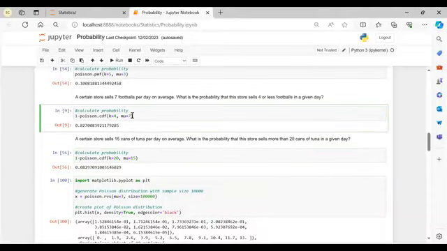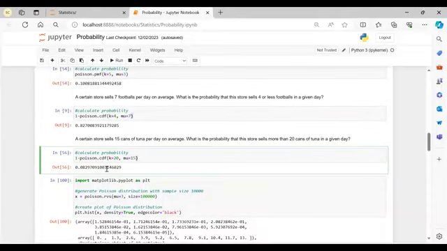So the way we have done it here, in the same way we are doing it here. So here the probability is pretty low for selling more than 20 cans in a given day, which is only 8%. So with these probabilities, now business can make better decisions. Do you agree or not? So now they can play with this. They can change the K value and they can find what is the chance of selling more than 10 or more than 20, more than 30. And accordingly, they will plan their resources so that they can meet the demand.